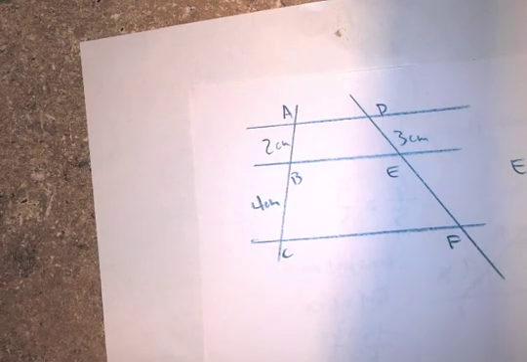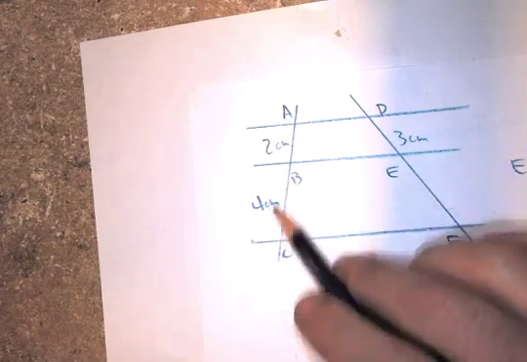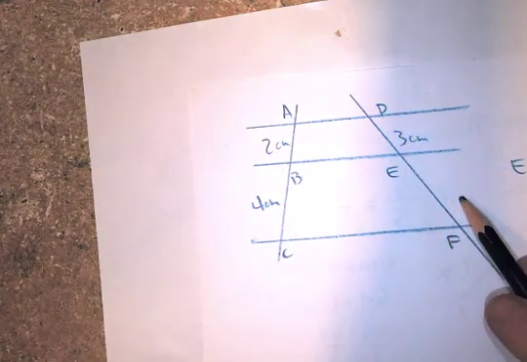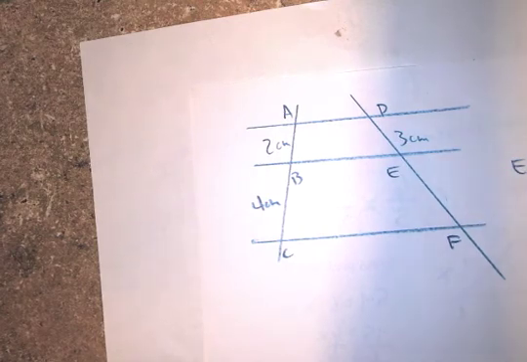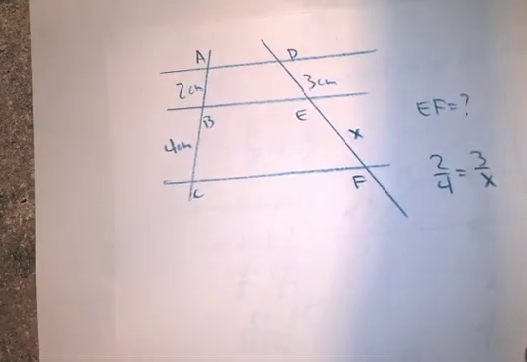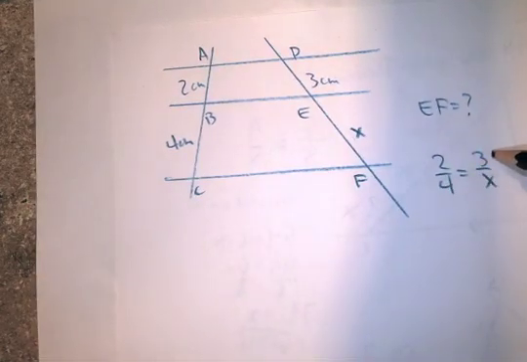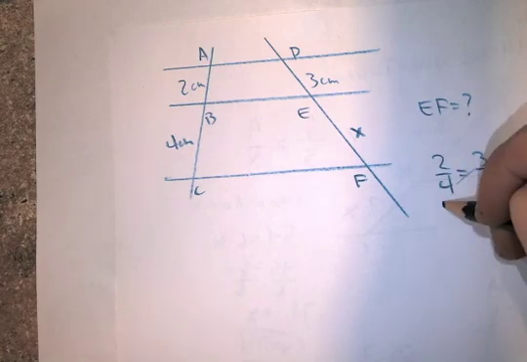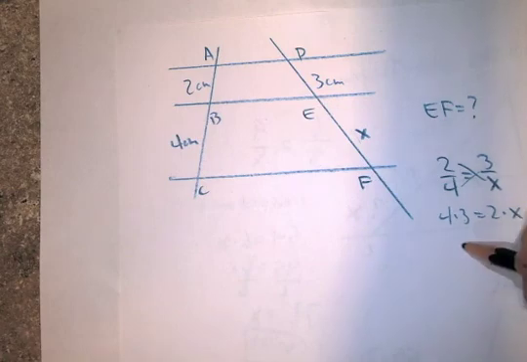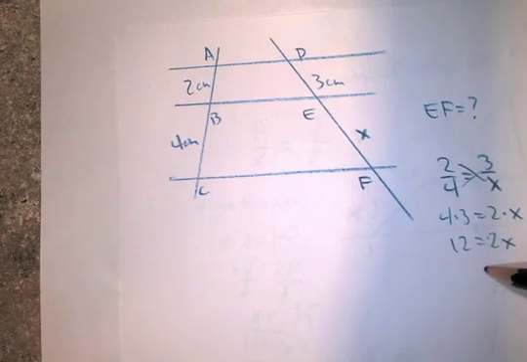Okay, same thing applies. We're going to say this ratio, this fraction, same as this fraction. So 2 to 4 is the same as 3 to this. Okay, 2 over 4 equals 3 over this. That's what we're trying to find. Call it x there. So 2 over 4 equals 3 over x. You can solve that out pretty easily. Cross products: 12 equals 2x. X is 6, right?